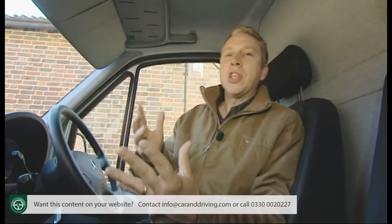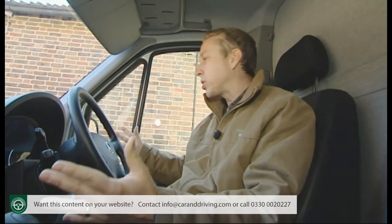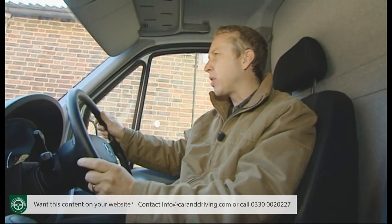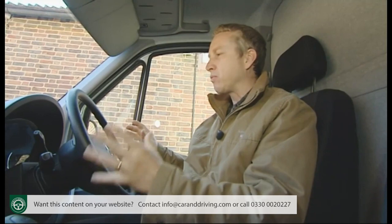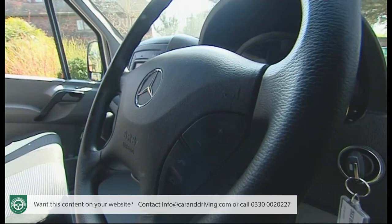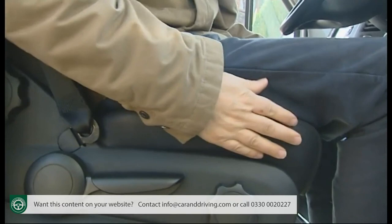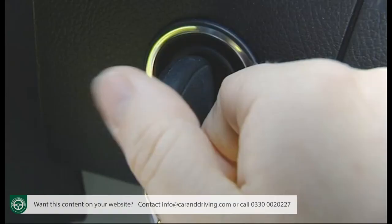The conditions under which business people operate their vans aren't getting any easier, so you want a vehicle like this to ease the strains of everyday motoring. First impressions when you climb up into the cab are good. The steering wheel is set at a more bus-like angle than the brand's smaller Vito model, but visibility is great from the commanding driving position, and there's a quality feel to everything around you, underlined by the reputation of the three-pointed star on the steering wheel. The driver's seat feels a bit firmer than the norm, but there's great under-thigh support and support in the small of your back, which should aid aches and pains at the end of a long drive.